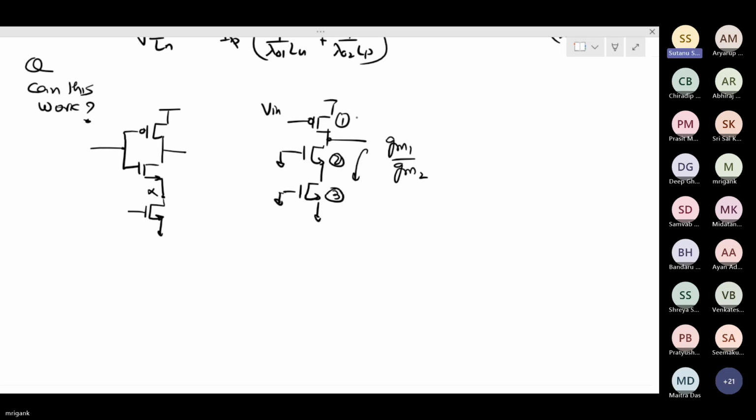Yes, that's right. Sorry, I made a mistake in this one by GM1. So if I look for the impedance of the lower path, looking from the drain side, I have the impedance. You do one thing: derive it, and we'll discuss it in the next class. Very simple, you will get the answer. Derive and figure out what the impedance will be, and on the superposition side, what the gain will be.